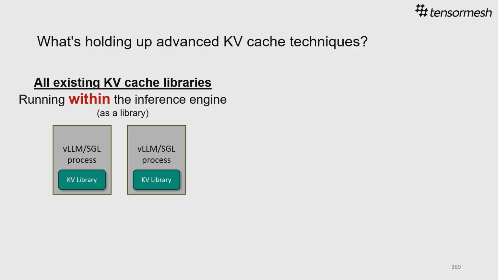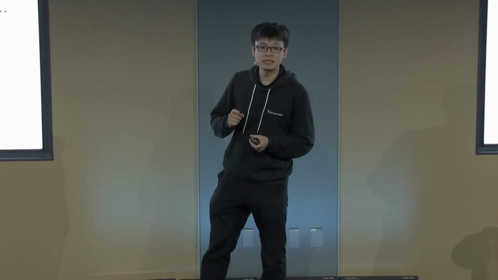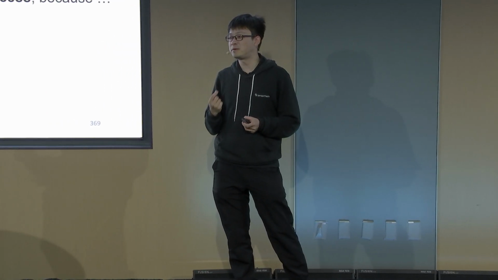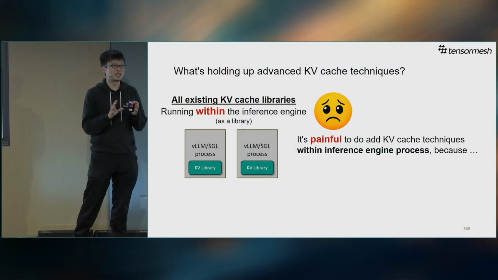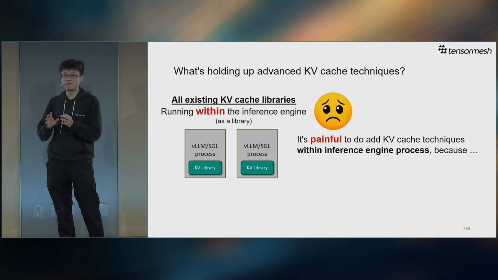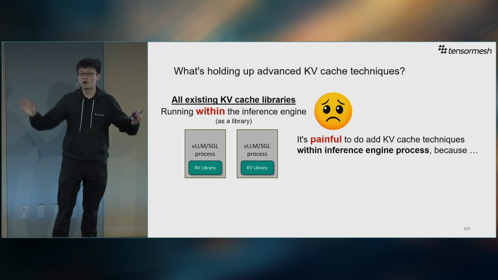What is the bottleneck? The bottleneck is actually that most of the KV cache management software is either part of the inference engine or running inside the inference engine process. That is a big problem because anything you do there must involve the inference engine's process. And the inference engine is running at a super fast speed. Anyone who has looked at vLLM or SGLang code will realize this. It's a fast-moving train. Anything you slow there will slow the whole process down.